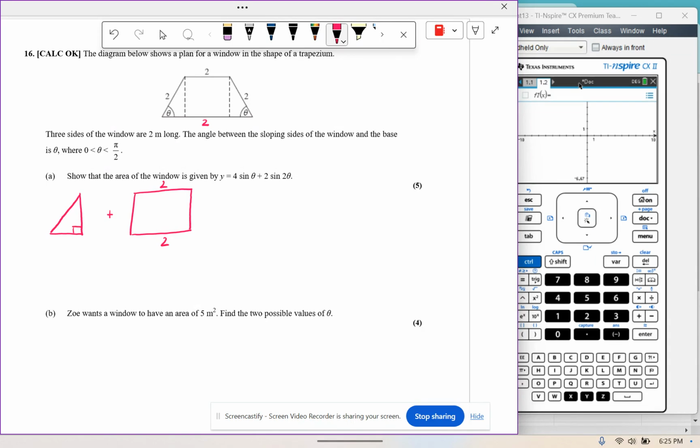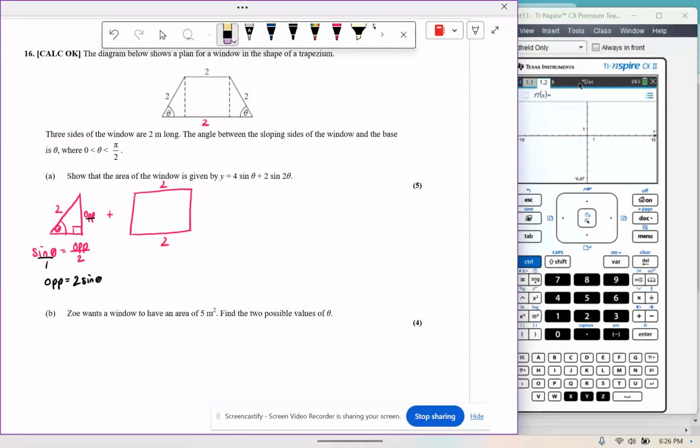Okay, so I have theta right here, and then I have hypotenuse of 2. I have the hypotenuse, and I would like the side that is opposite, because then I can get the height of the rectangle too. So I'm going to do sine. Sine of theta is equal to opposite over 2. I would just like to get an algebraic representation of this opposite side here. So I'm going to cross multiply and get that the opposite side is equal to 2 sine theta.